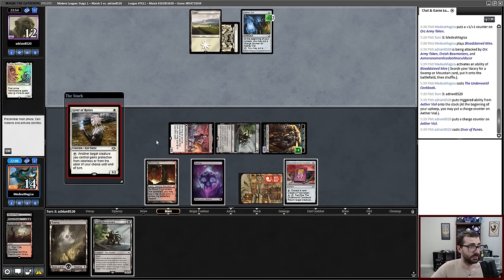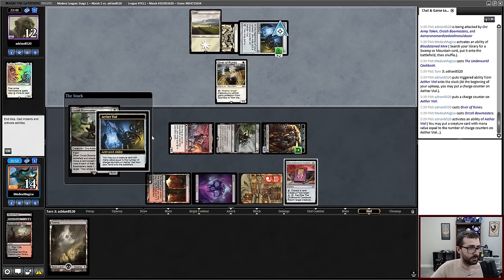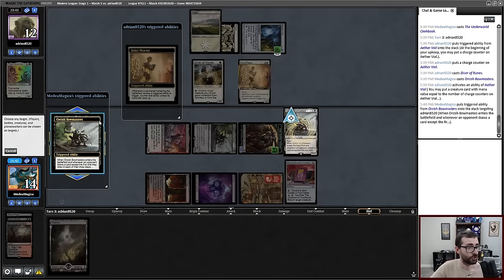That was their draw for the turn. They would have put it in off of Vial otherwise. Is this going to face right now, so that I can attack with an Orc Army token? I think so. Sure. Oh. Okay. Sure. Was not expecting that.